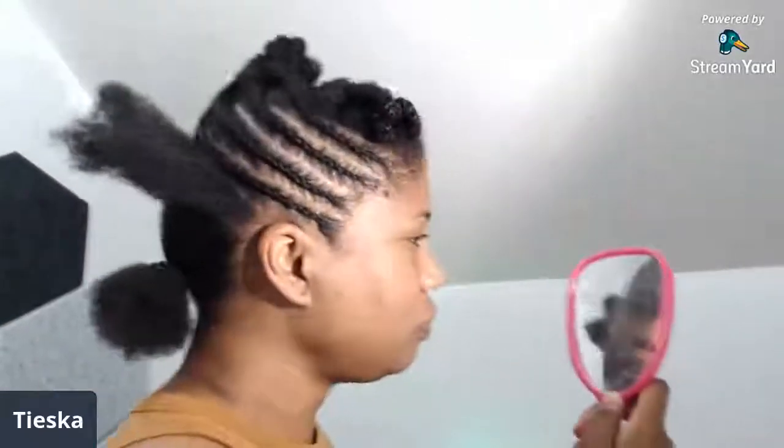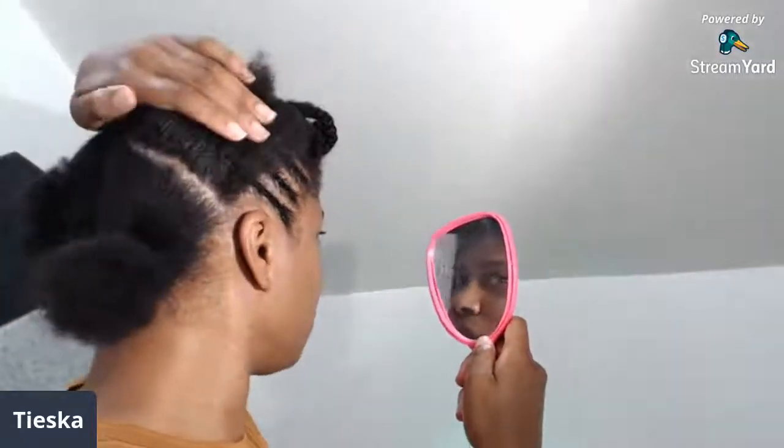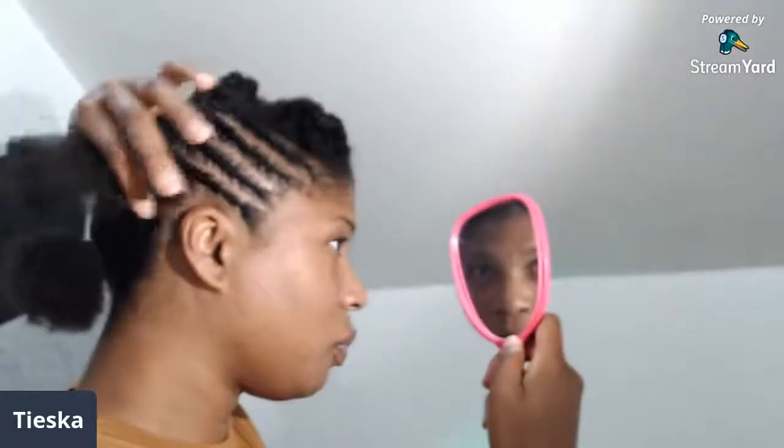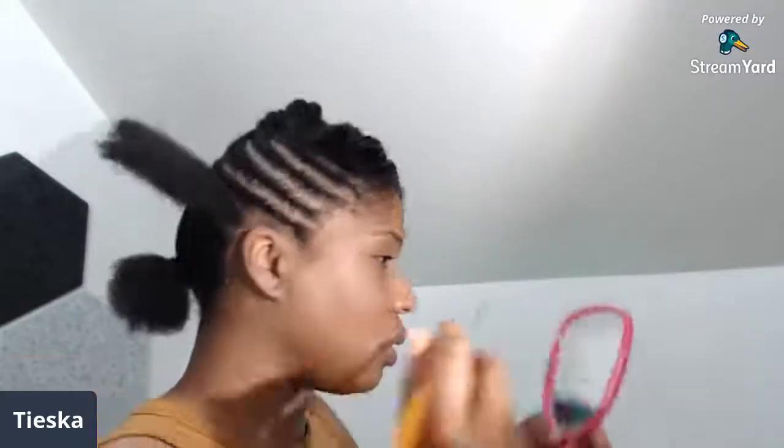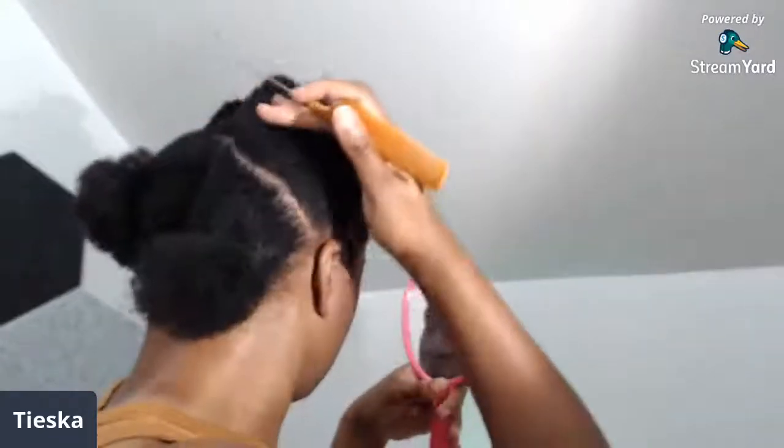So yeah, the only way I think you're going to have to give your edges a rest in order for them to be able to recover. What I'm also putting on mine, so I need to fix that, is my castor oil and olive oil mixture.